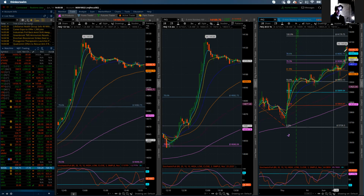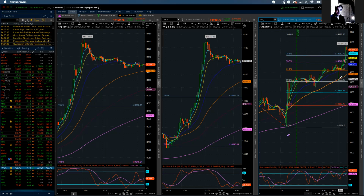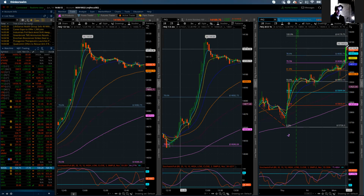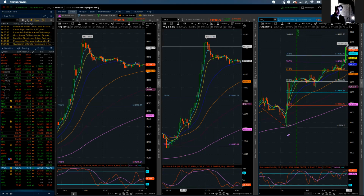But for now, these pullbacks should remain shallow. And you could run Fibonacci's internally from here to here. You probably can run Fibonacci's internally from here to here to get all the subdivisions. You could take it to a lower chart. There's a 2-minute. You're not going to use a 2-minute to balance it against the hourly. But you can definitely go to a 15-minute or a 5. It's a 30, 15, 5, somewhere in there, and work out your Fibonacci from that level.